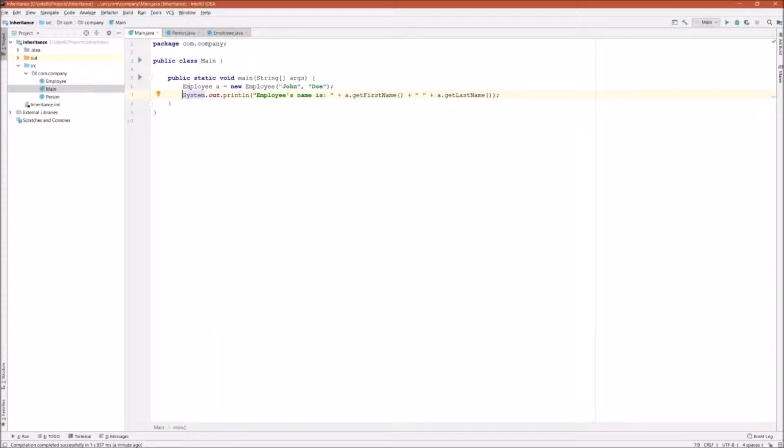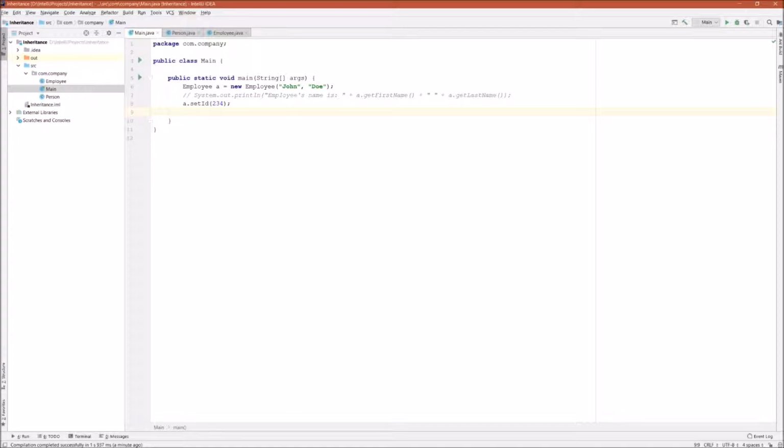As you can see, we already have an employee object, which is a, and we give it first name and last name. Now let's comment out the system out. We need to give a an ID. So we do a.setID, and the value is an integer, so we say the ID is 234.